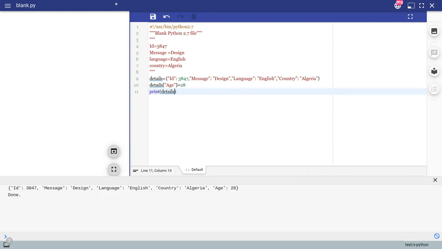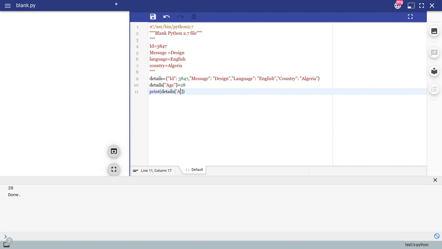So after this we have the square bracket, and then we have the details. So we want to access age like this. So you can see we have age is 28. So this is all about accessing data in a dictionary.